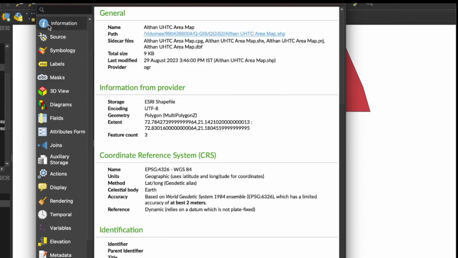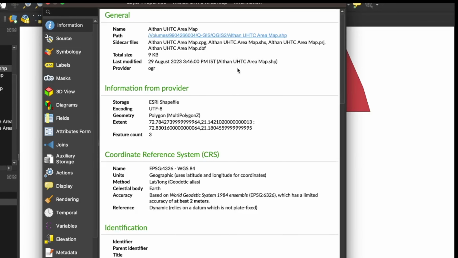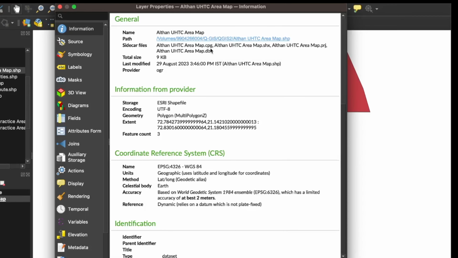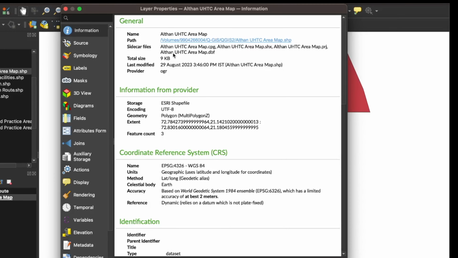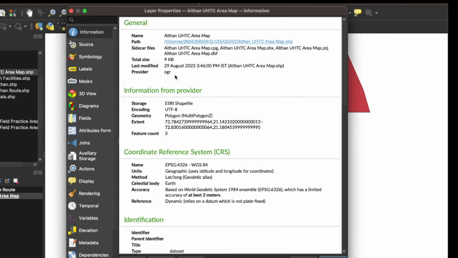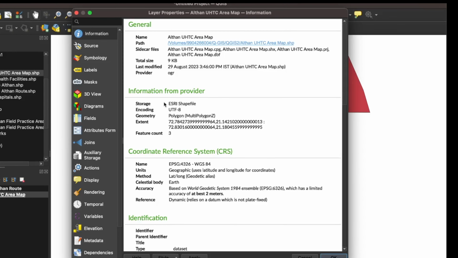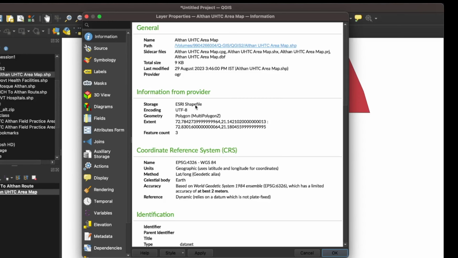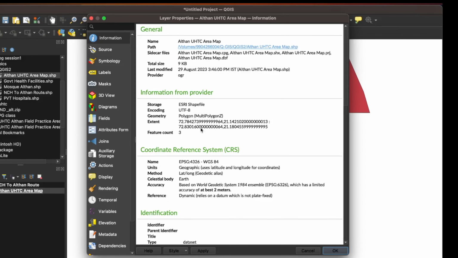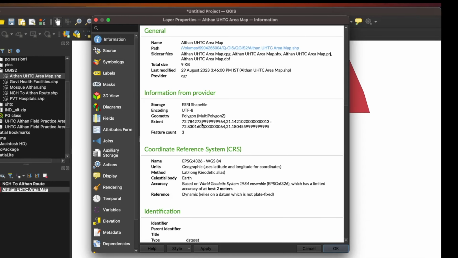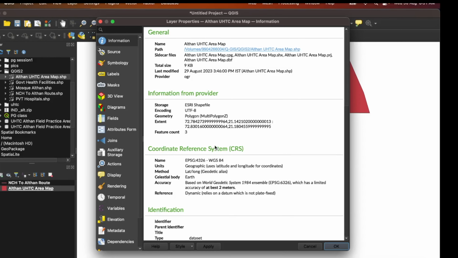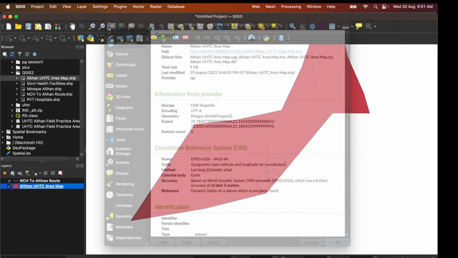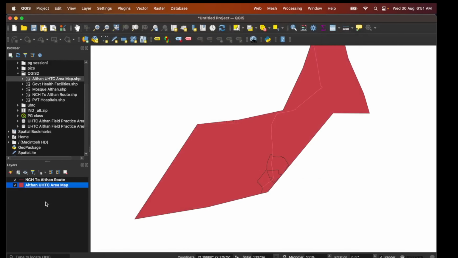If you click on this information icon, this is the basic information of the particular shapefile: the name of the file, its path, when it was created, then information from the provider like shapefile, encoding, geometry, it is a polygon file, and its extent. So this kind of basic information is provided from the properties that you can access.